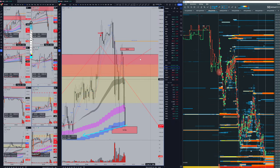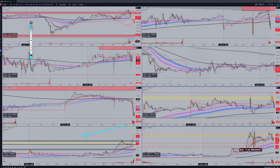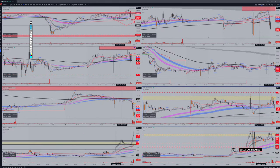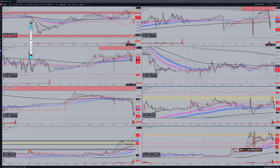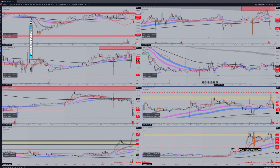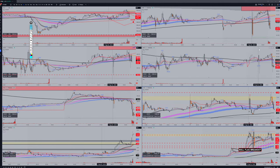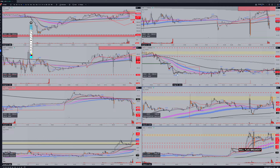At this point, remember what we're looking for. I'm going to make this bigger one second. So we're looking for NQ to fail to this pre-market low. Still pretty far from there, but that will be our target. We need to break the 17,900. Amazon has to break down and then we play a rejection. Meta, same. I don't like to trade Meta right now because we are still in this major trading range.